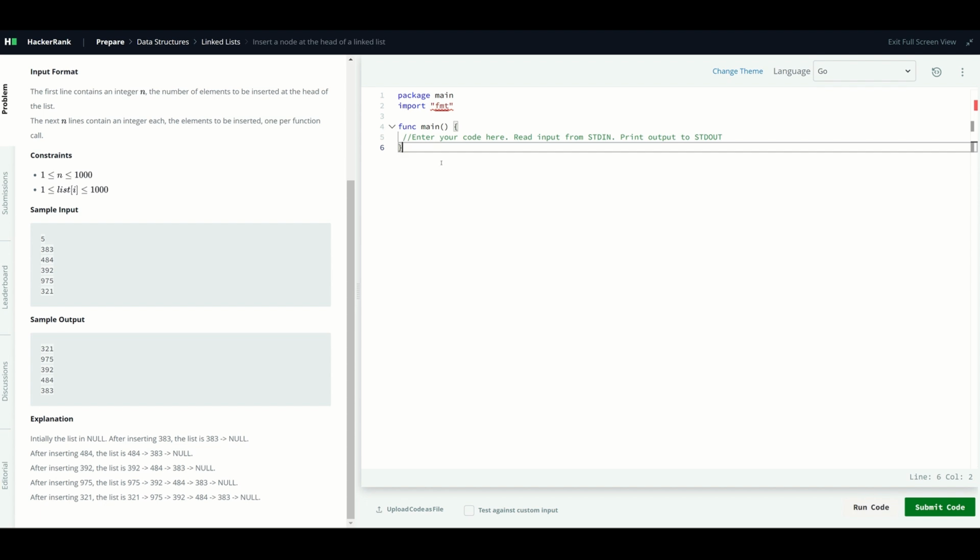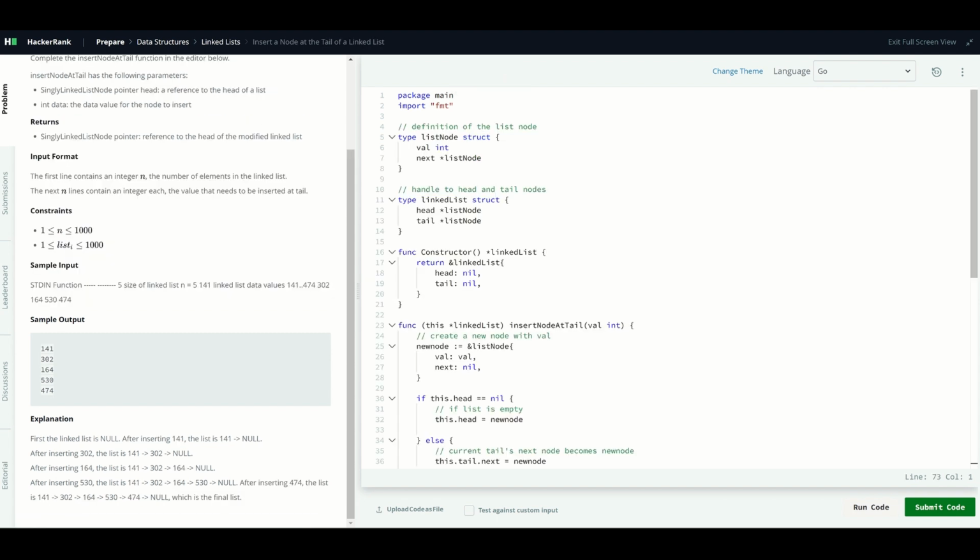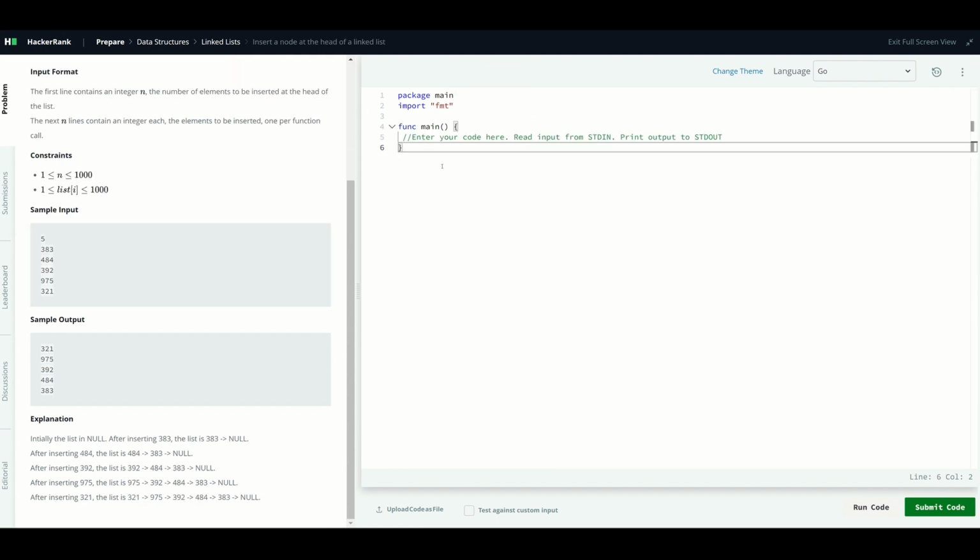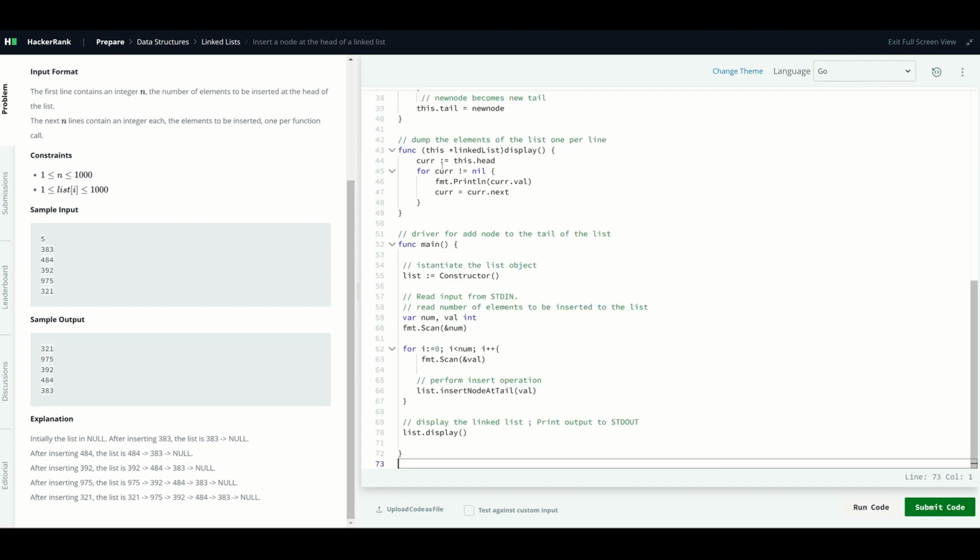So from the previous session, we will pull out the code for creation of the linked list. I'm just going back to the session where we had built linked list from scratch when making an attempt to insert a node to the tail of the linked list. Just going to take all of this code and paste it here.